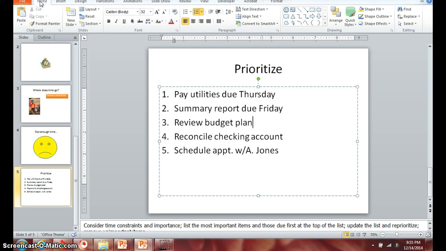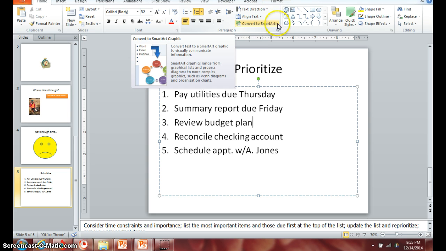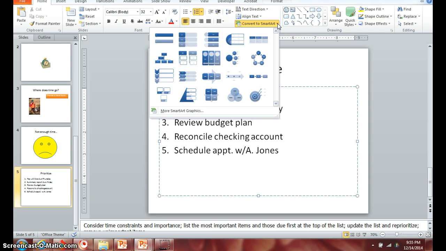Click on your Home tab, and in your paragraph group, drop down on your Convert to SmartArt and click on, let's find the vertical bullet list.